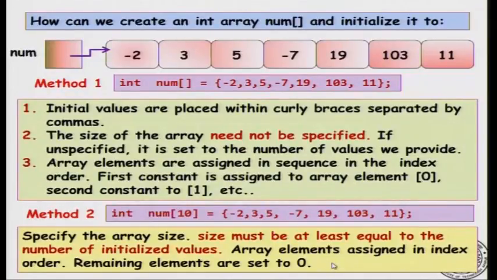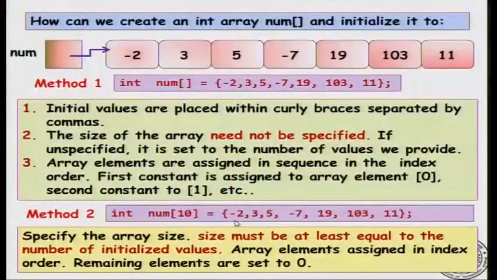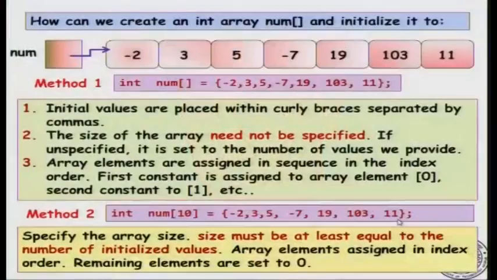Now let me just remind you that if I had just declared an array int num[10]; with a semicolon, so I had just declared an array without saying any initialization at all, then you should assume that the array contains arbitrary values. You should assume that the array contains junk values. But if you initialize an array of size 10 and give only 7 initialization values, then the C standard gives you the guarantee that the remaining elements are initialized to 0. So they are not junk.